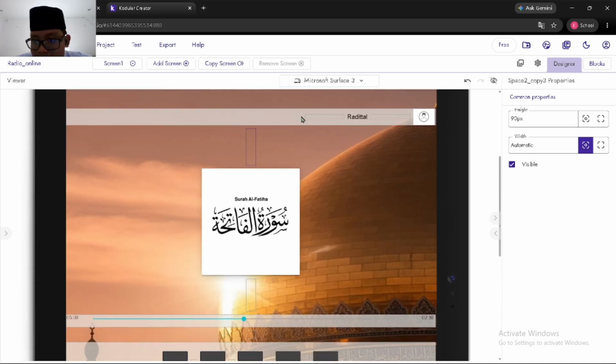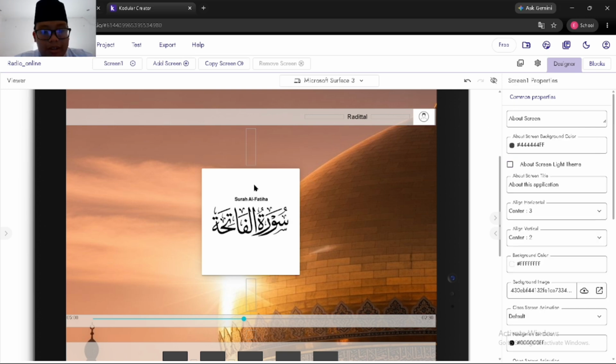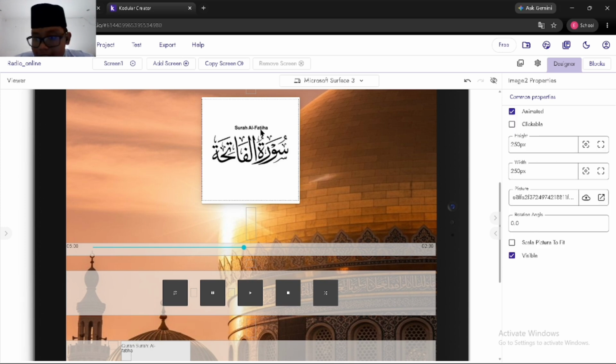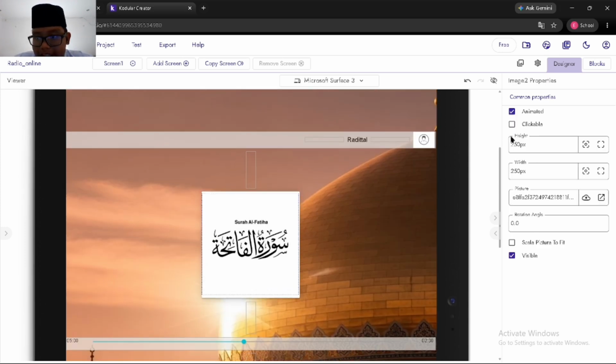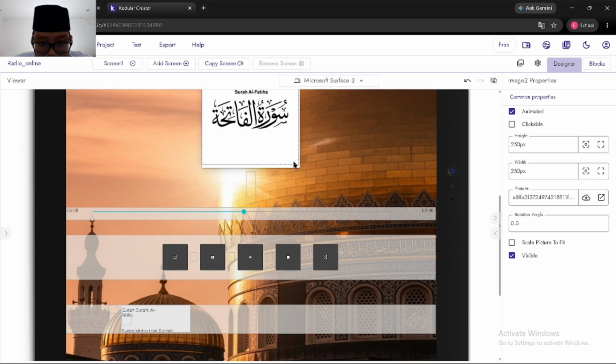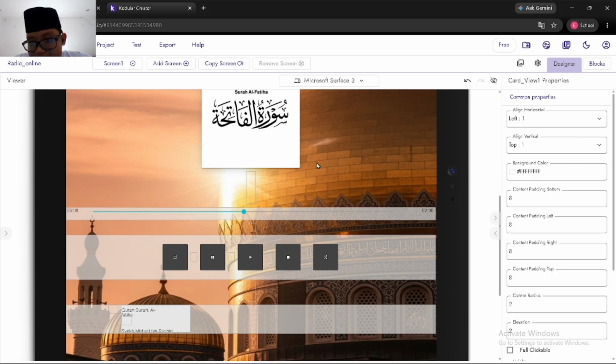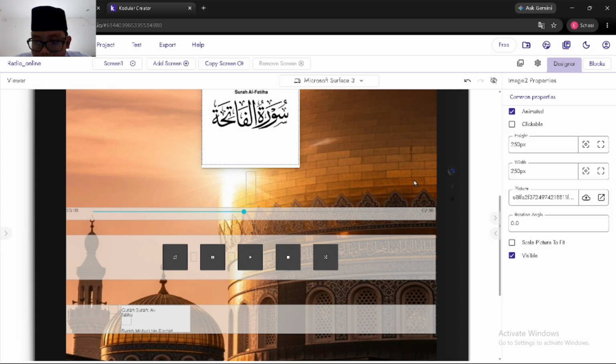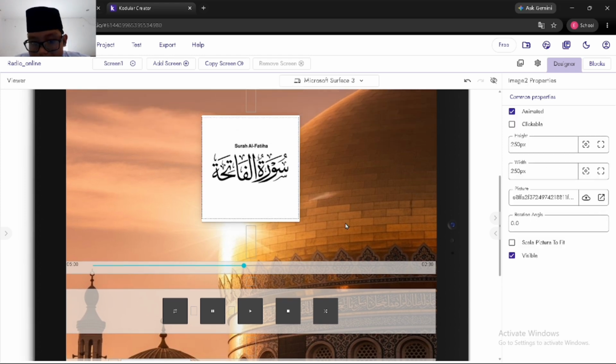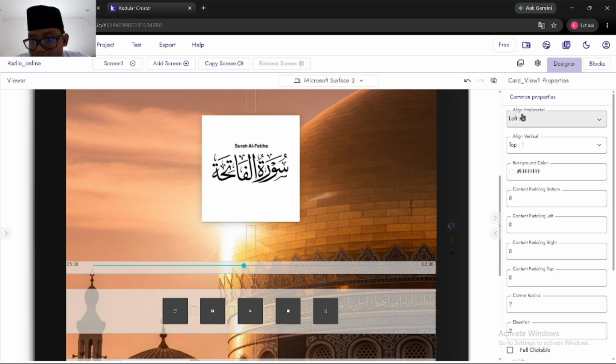We have spacing. I set it to 9px for the height, and then the width is just automatic because I don't need the width. And then we have here an image property, and the image is inside a card view holder. Let me just click the card view holder. So it's inside the card view holder. The image I just set to 250px to match the card view holder, and the common properties of the card view holder I just keep basic. And probably I would change this one right here. Let me just change it. So it's center and top.